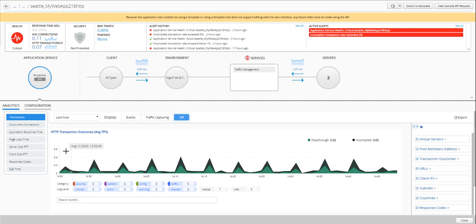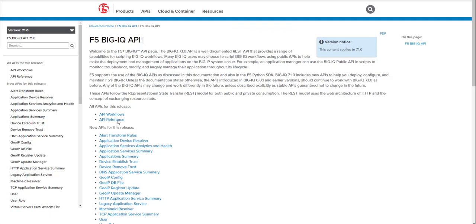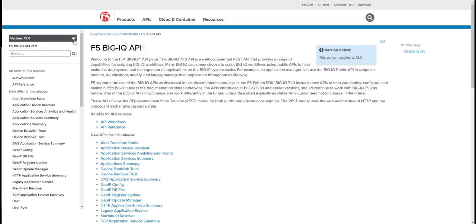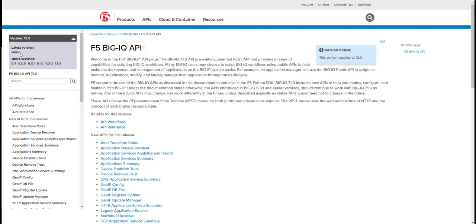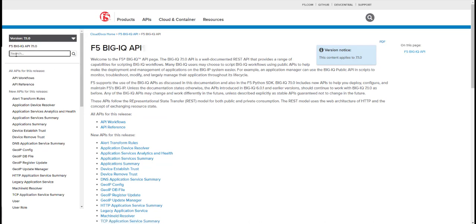But how can I get the data that BIG-IQ used to create this dashboard? Well, all I need to do is make a couple of API calls, one to authenticate myself, and the other to retrieve the data. I'll demo how to do this using the F5 API reference content, together with an API tool called Postman. First, I need to authenticate, so I'll use the search feature to look for the correct API. My BIG-IQ is running version 7.1.0, so I choose that version, and then look for the keyword auth.